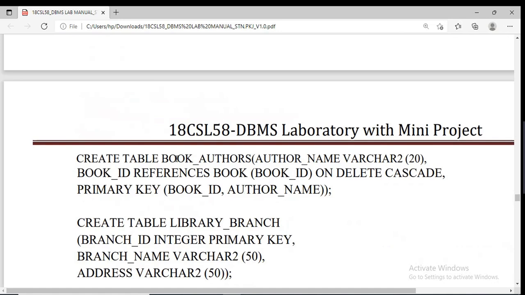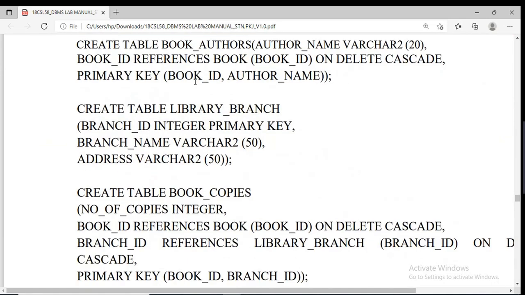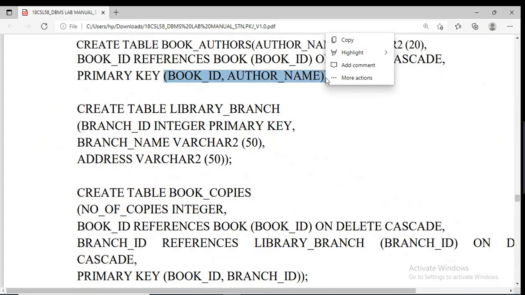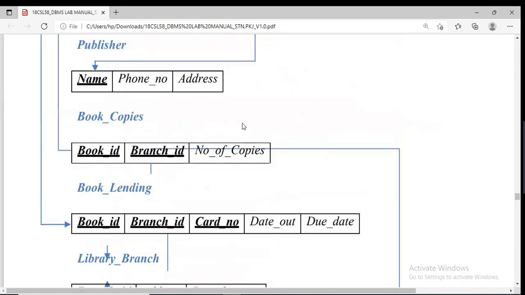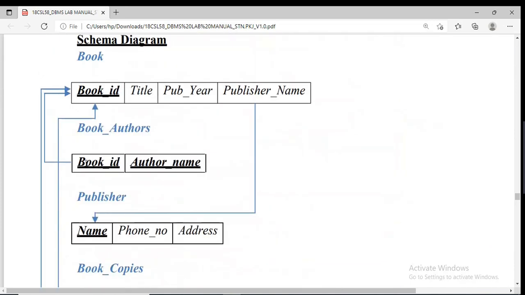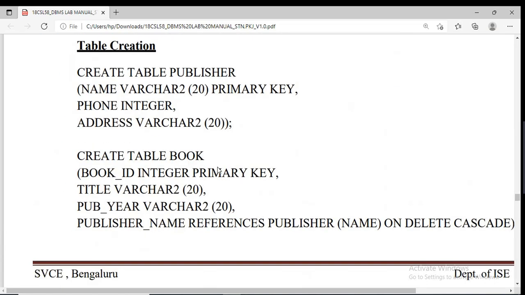Then you need to create the book authors details. And can you see here, what is this? Observe the schema, that's what I told. See, doing the program is very easy; understanding is important. Why two underlines here? Primary key. But actually this is a foreign key, no? Book ID. But once you refer to it as a foreign key, together these two attributes you are making as a primary key. So with more than one attribute, you can make a combination primary key.